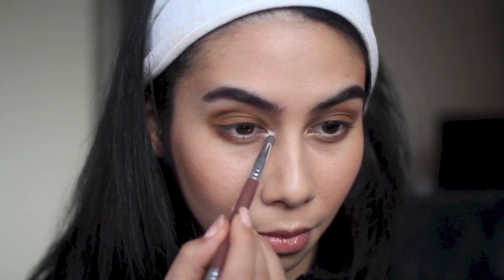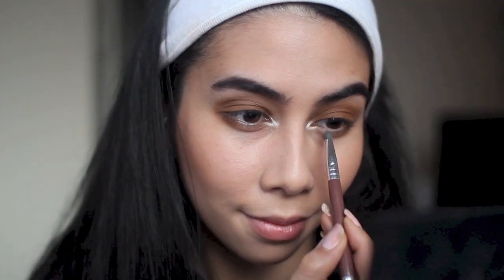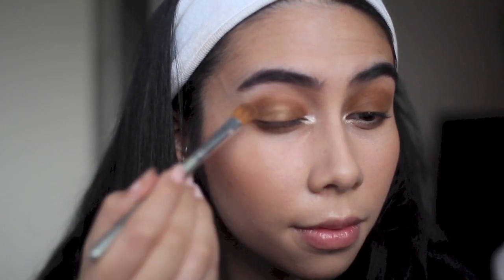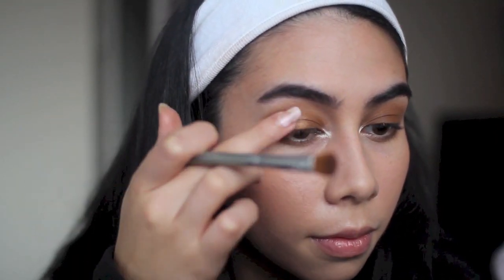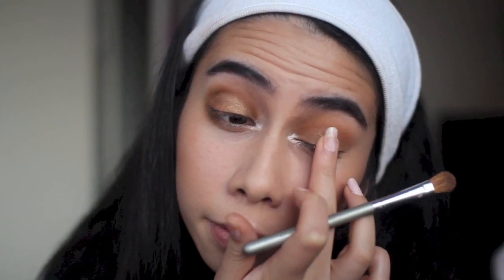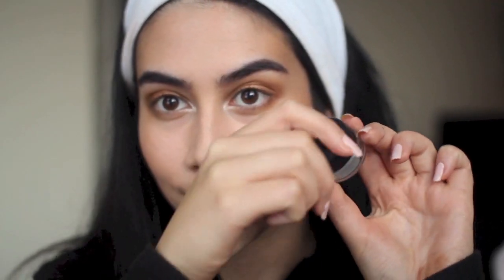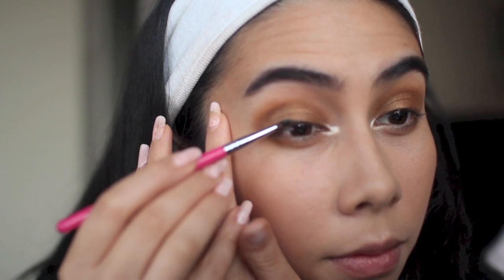I felt like a bit of a party highlight, so I took a great highlight shade from the Sleek Eye Divine Storm palette and popped that on the inner tear duct. I'm also taking one of my favourite eyeshadows, NYX Pure Gold, and putting that in the centre of my lid. It's actually easier to pack on with the fingers, so I use a mix of brush and fingers — just down the centre of the lid, not all over — and it really makes the eyes pop and gives more dimension.